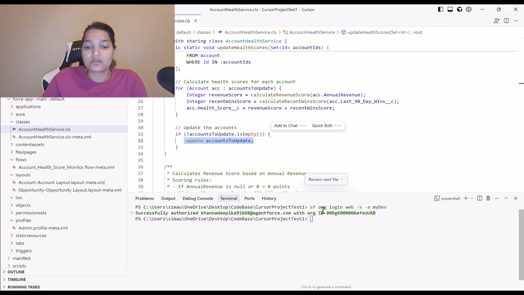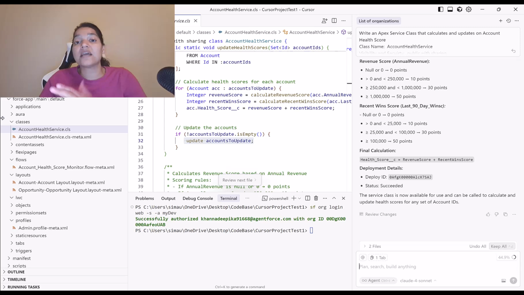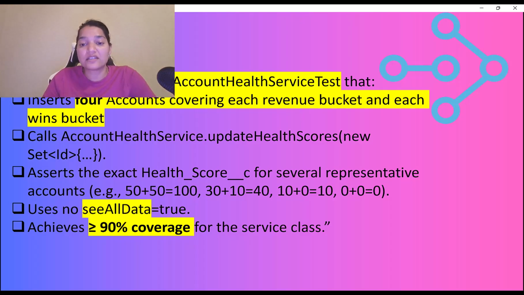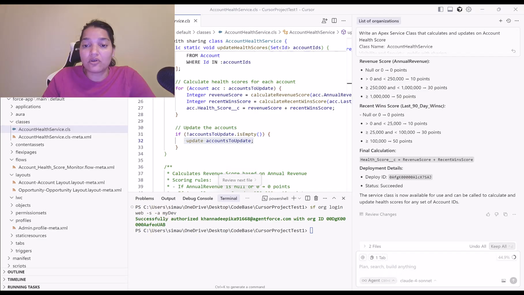It looks good. So now what we can do is we can also ask Cursor to create a test class for us for the same exact thing. Now, what is the test class you wanted to write? We can explain it to you in the next tutorial, but this is how we can also ask test class to be written by Cursor also. So now let's go ahead, and we cannot test it at this point. You can manually call it through the anonymous Apex window, but why do we do that? We will go ahead and create a trigger and all of the cool stuff through Cursor, right? And we will check if it is working as expected or not.